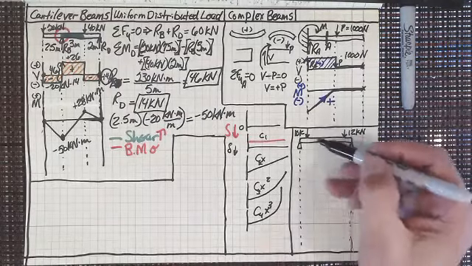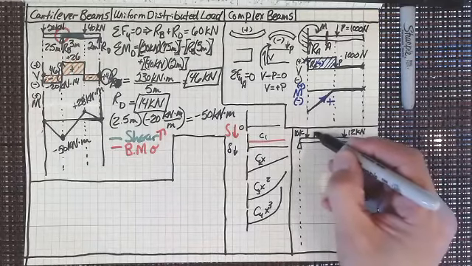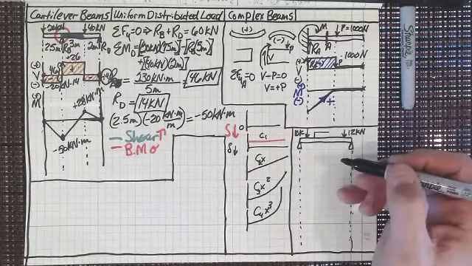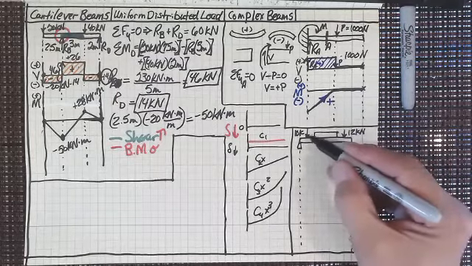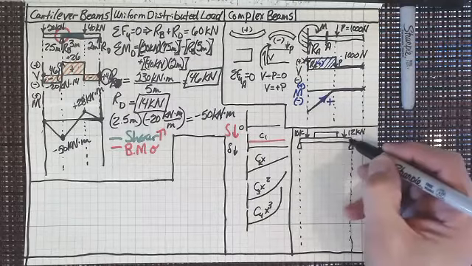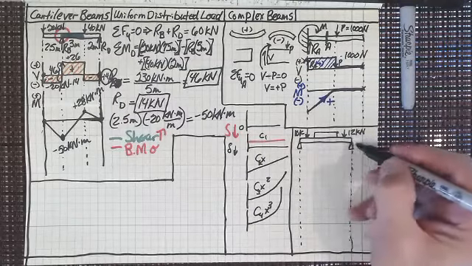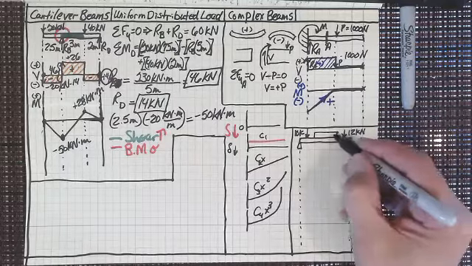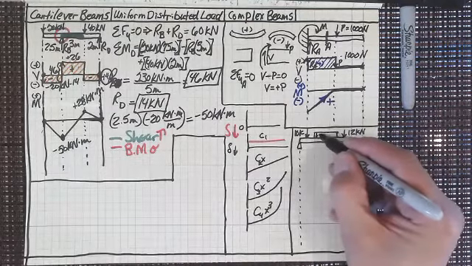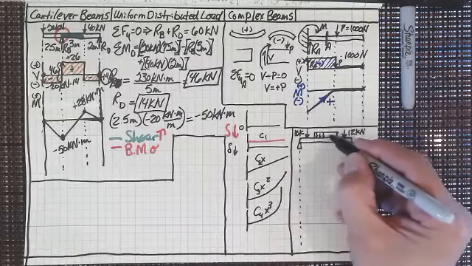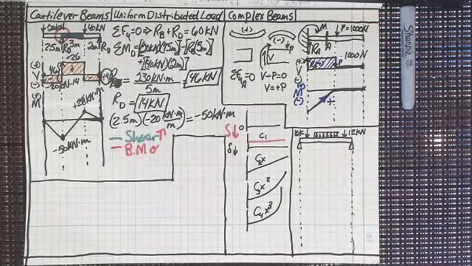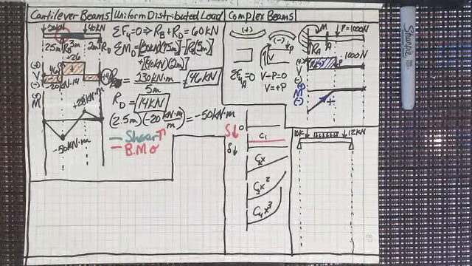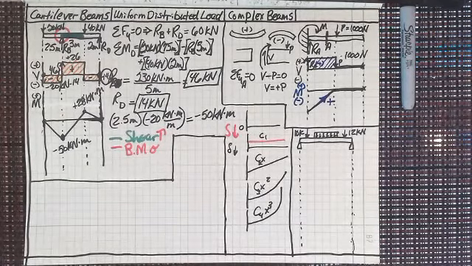However, in the middle, I'm going to have a distributed load that goes from 2 kilonewtons in all the way to 2 kilonewtons, or from 2 meters in all the way to 2 meters at this end too. And this is a uniformly distributed load. In other words, we're piling a bunch of sandbags up here, and the sandbags are all the same height. They're all the same weight. They're all the same height. It's a uniformly distributed load.